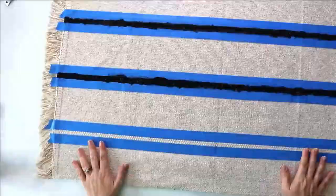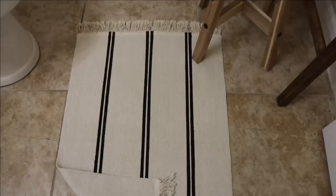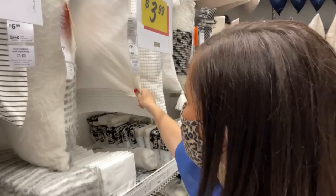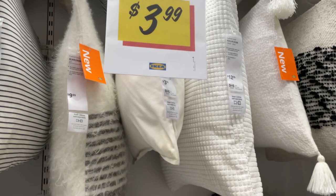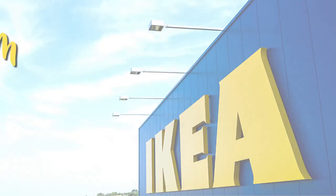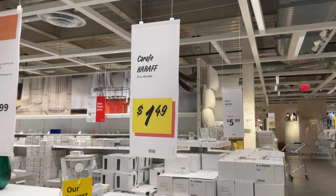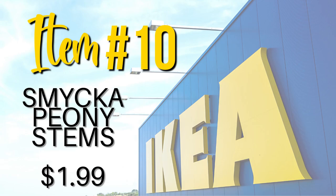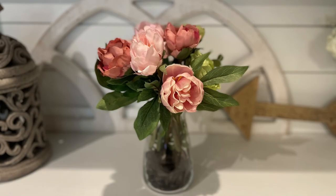Another favorite is this SORTSÖ rug — I used it in a recent IKEA hack episode and I see so much potential in it, so don't be surprised if you see another one from me. There's also this adorable pillow cover at $3.99 — even a solid one is a great base to embellish. I really love this carafe, which I plan to use as a vase paired with my last item: peony stems — so pretty, and they make for a really cute simple arrangement.